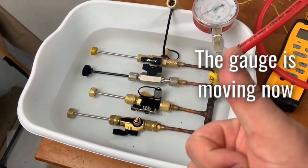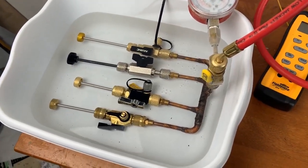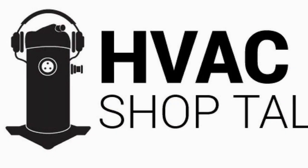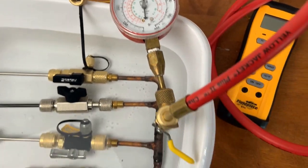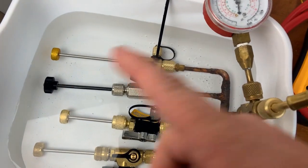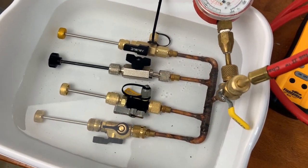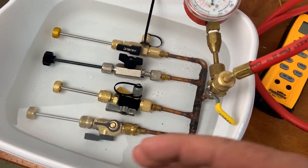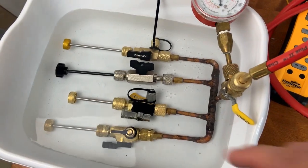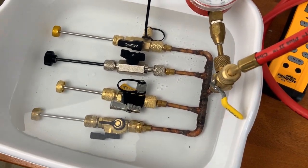Let them sit here for a while, we'll take another peek at them, but they pass. These things are doing pretty well so far — way to go, modern core removal tools. Pressure rebounded all the way up to 400. I'm gonna leave this pressure on the system for a while, maybe check it at the end of the day to see if anything sprung a leak. If you don't see a video, that means nothing's sprung a leak. We're gonna do more experiments coming up soon with this contraption — we can test smart probes and stuff too.